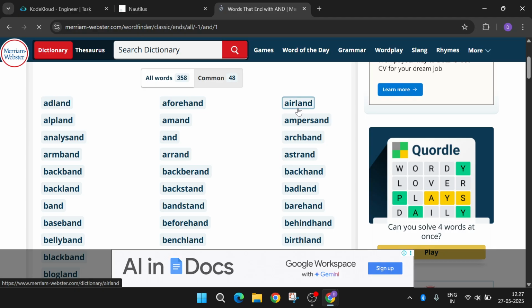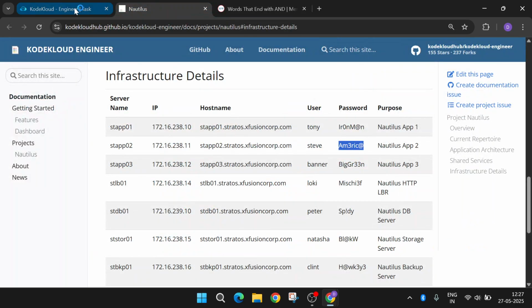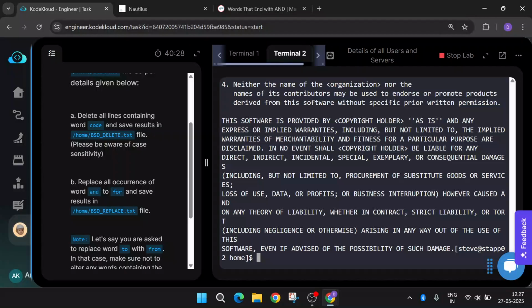So as per our sed, it will replace 'and' with for, so it will come out as Irelfor. So the word itself will change. To avoid that, we have given that command, this one, \b, so that it will replace exactly.